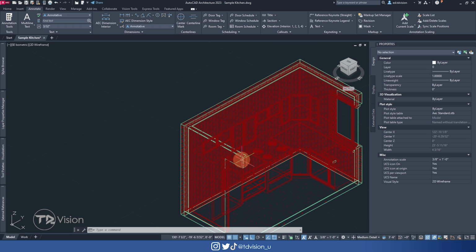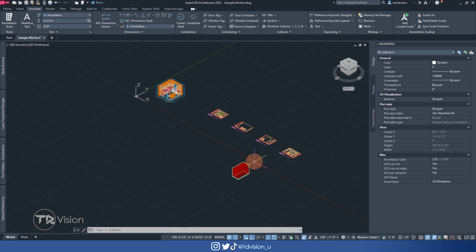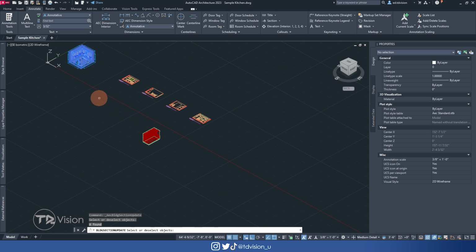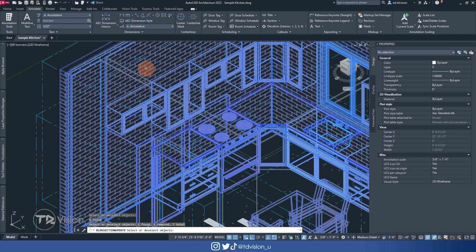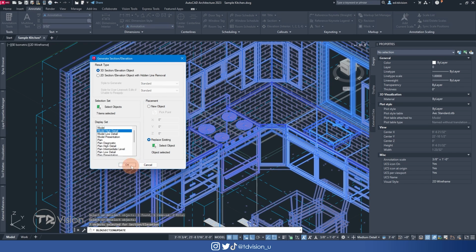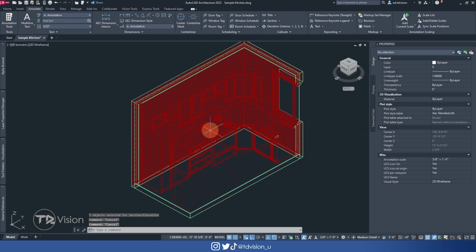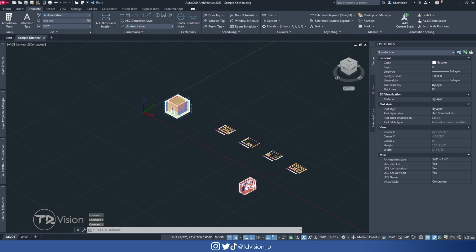this. For instance, if I want to get rid of this wall here, I could pretty much do the same thing by just clicking on here, regenerate, select objects, and then I would just deselect this wall here and hit enter. Okay. And now that wall would go away. So now I have something that looks like this, to where I can see even more information on this side of the building. Okay.